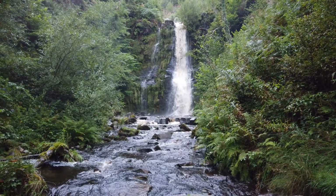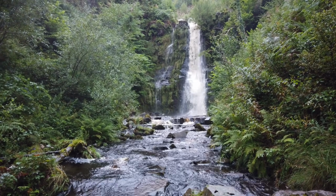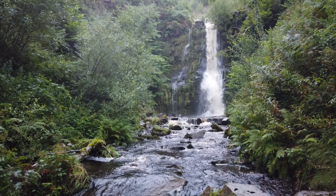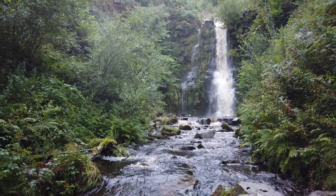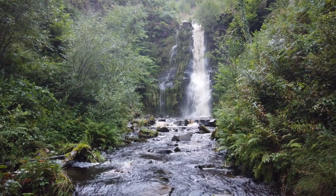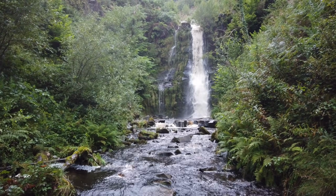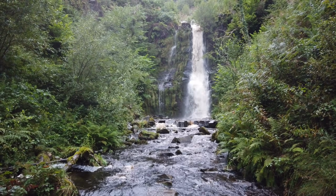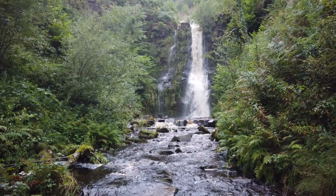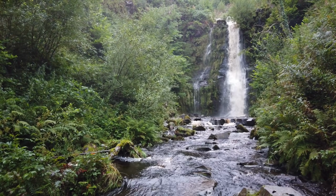It's still quite dark, so at the moment I'm shooting at f9, 3 seconds, ISO 64. It's quite nice. There's quite a bit of water, but it is giving me a nice shot. I may just up the ISO and get slightly faster shutter speeds to get a little more detail in that fall. But because of the full flow of water, it is quite white, so there's not a lot of detail in there anyway. Nice first location of the day.